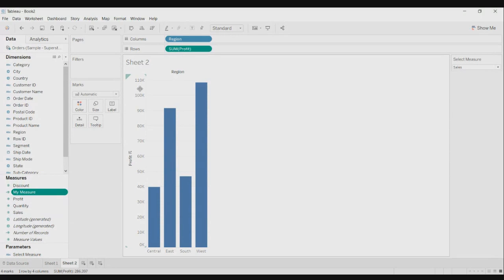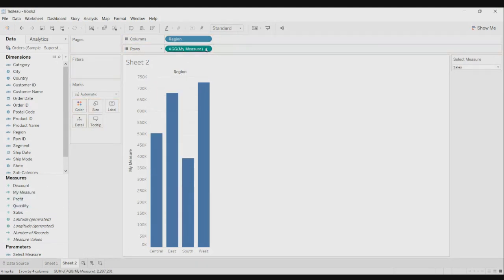Hello, Vincent. Now, you can just change your sum profit, the measure which you have here. Just remove that from here and drag your new measure. Right. So just click on show labels.